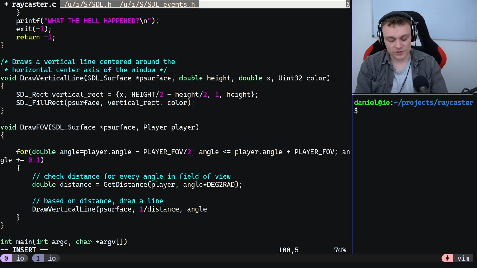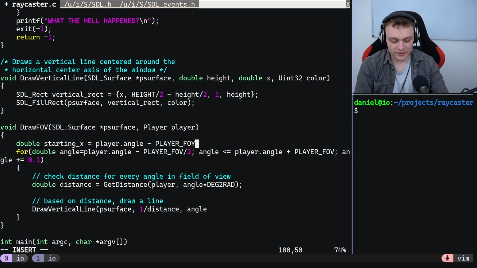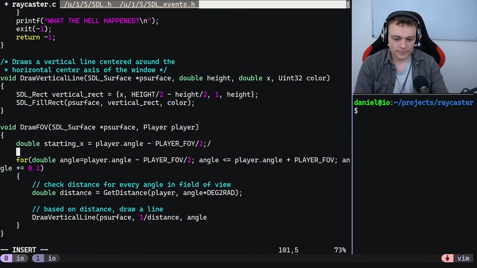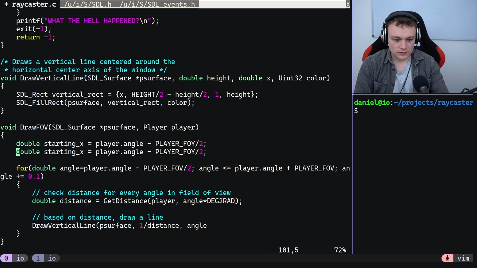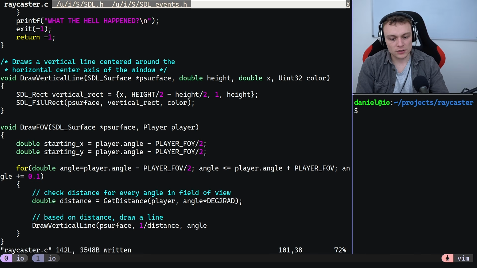Wait, let's try to do that. Double starting x is player angle minus player field of view divided by 2.